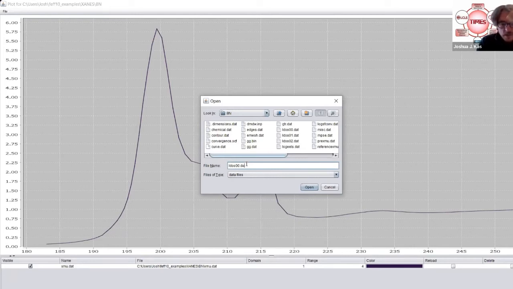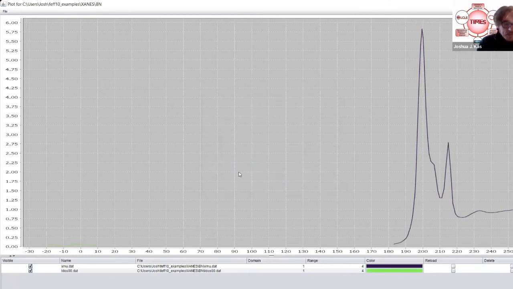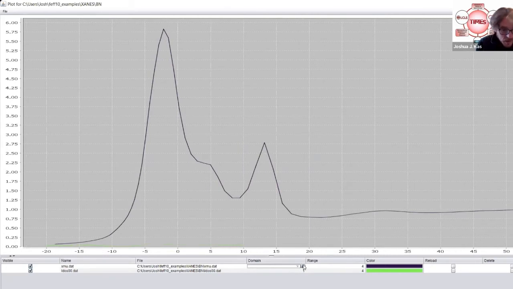So let's show this. And in xmu.dat, what I need to do is change the column in the domain to 2. And then the LDOS, right now it's plotting columns 1 and 4.